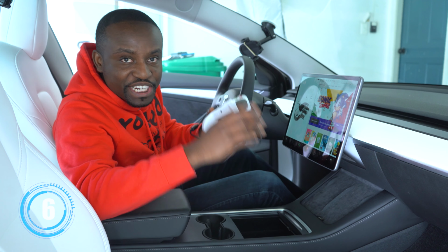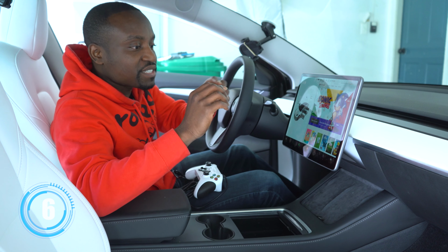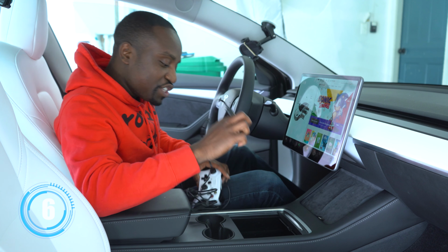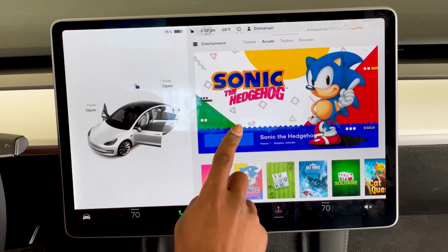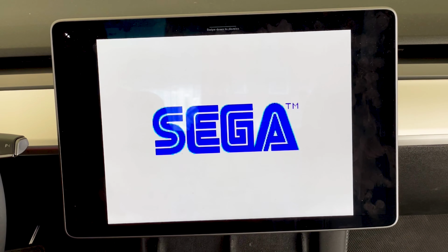All right, we're right here in the car, and this is pretty easy to install. You're going to need one of these USB to USB-C converters, and all you have to do is get the USB end of your controller and plug this right here, and then plug this into your USB-C port. Once you do that, the car is automatically going to detect the controller. As you can see right here, Sonic the Hedgehog had said controller required. It now gives me the option to play the game because it's detected it.